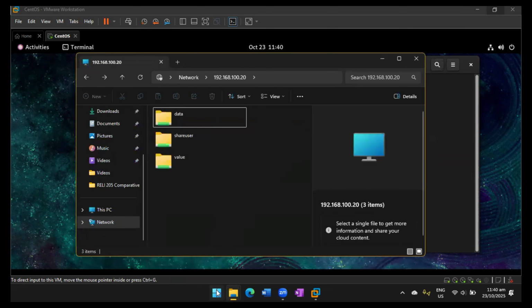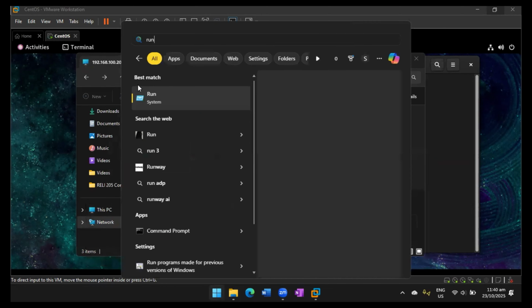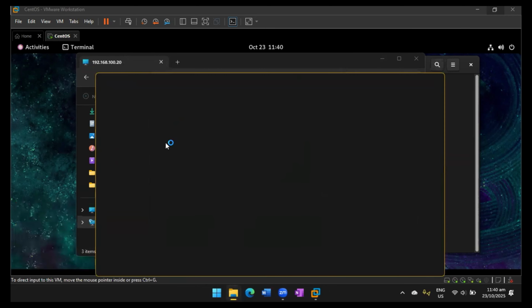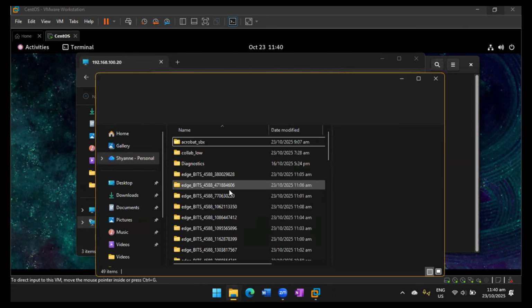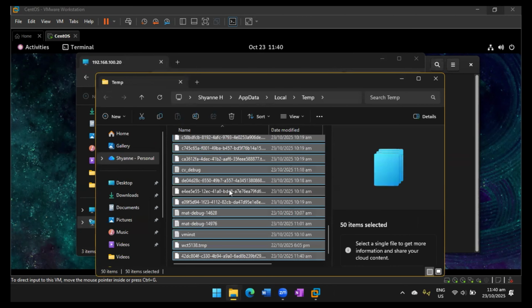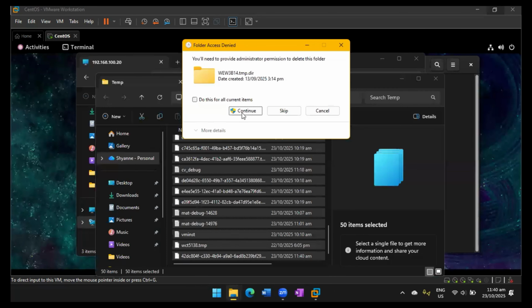Then we run it again, and this time we do the percentage signs on both sides and then temp, and we just delete.